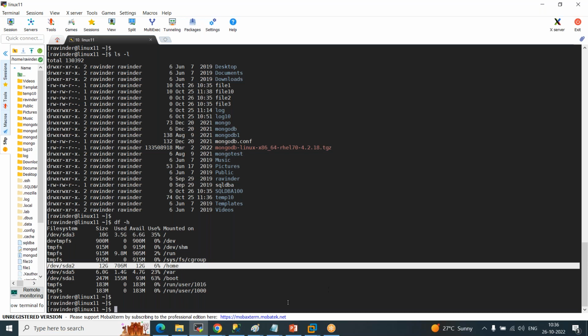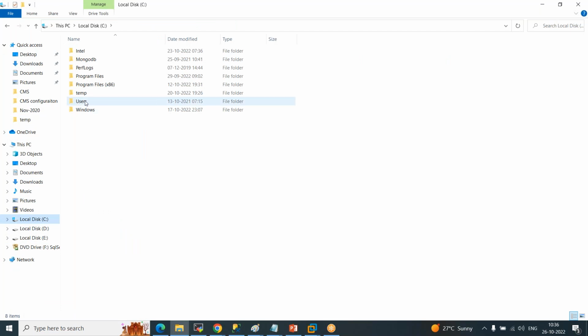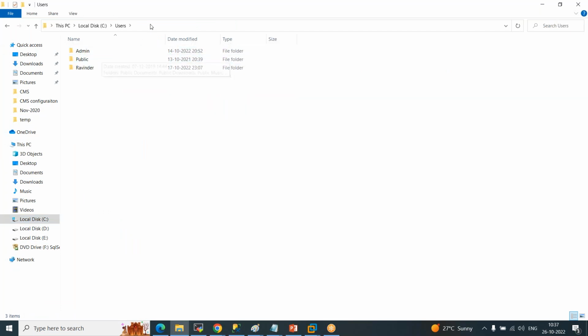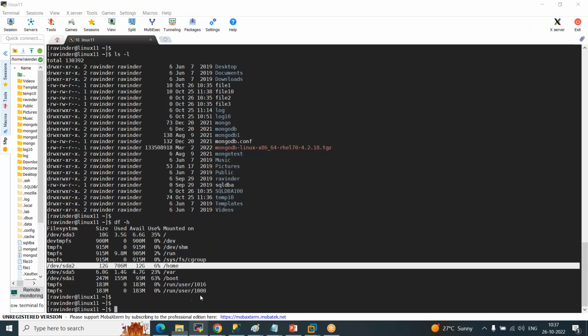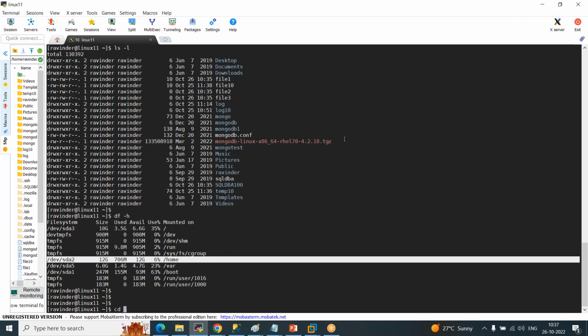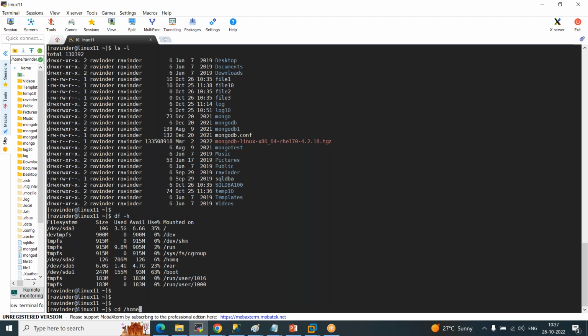So the home directory is just like Windows. Yesterday I was talking about this, where you can find the users who are connected to the Windows machine. The same way in the Unix flavor also, /home. Why am I putting the slash before it? Because this is a file system.